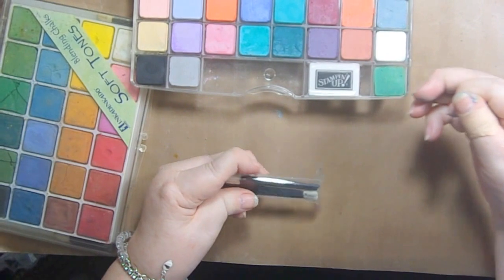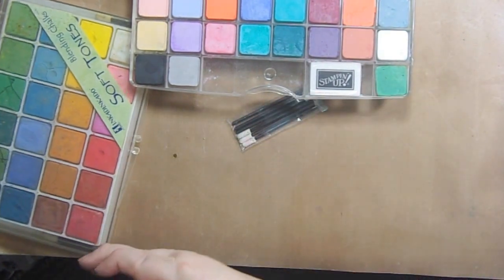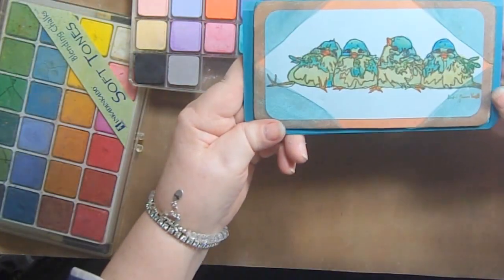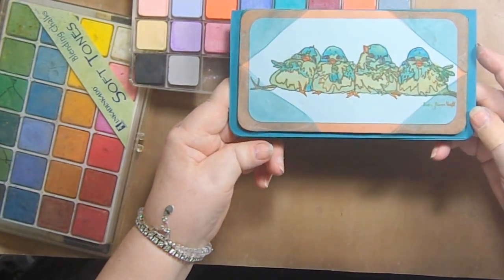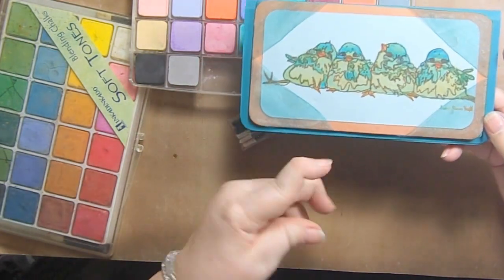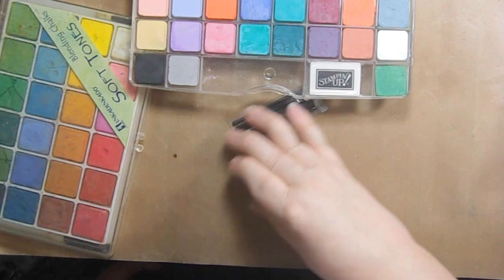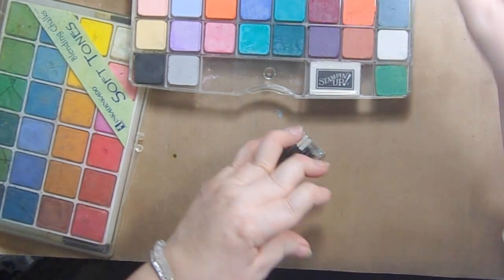Okay, I just finished a card that I didn't do a video of, but I got the stuff from the card all over me. I'll show you the card though. There's the card. In case you'd like to see me do a video of a card like this, I'd be glad to do it, but I needed a quick card, and I'd already done some of these backgrounds. If you want to see me do that, let me know, and I'd be glad to. So let's start.